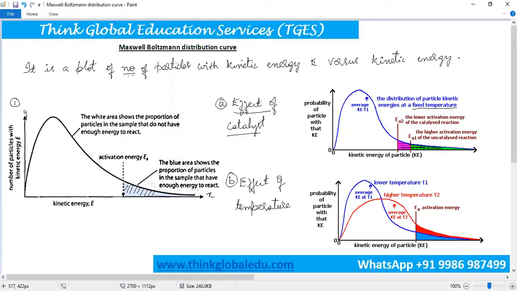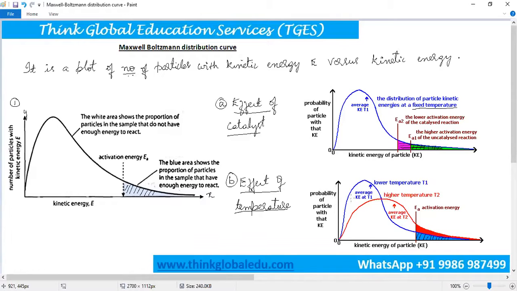And the next factor is the temperature. As we all know, by means of collision theory, with increase in temperature, particles gain more kinetic energy, and the rate of reaction will be increased, which can be explained by means of the Maxwell-Boltzmann distribution curve. The blue curve indicates a reaction at lower temperature, and we can see only a few particles have gained activation energy to form the products.